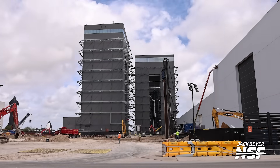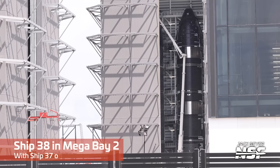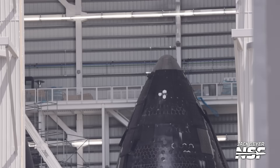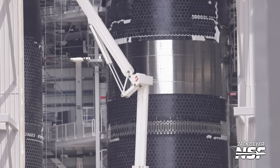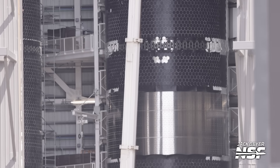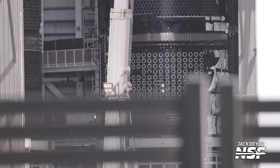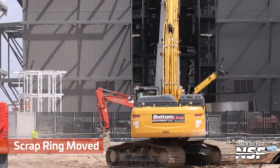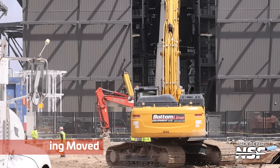Here you can see the sheet piles going in while a flurry of dump trucks and excavators move around the production site. There you can see Ship 38 in Mega Bay 2 with Ship 37 just barely peeking out on the left. A lot of work to go on the heat shields here, but progress is clearly being made, and hopefully SpaceX will get a ship to Entry Interface with proper attitude control so they can get precious data.